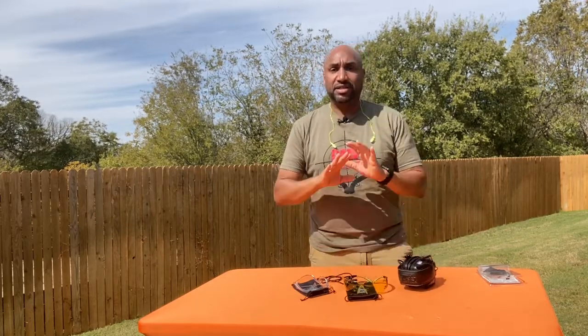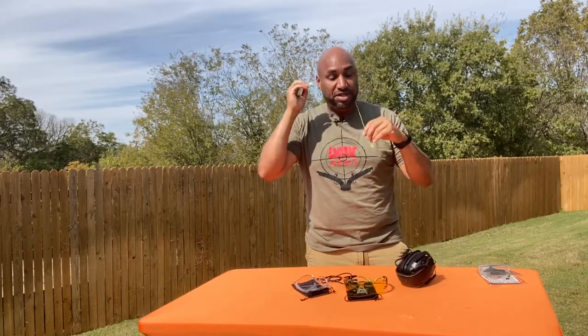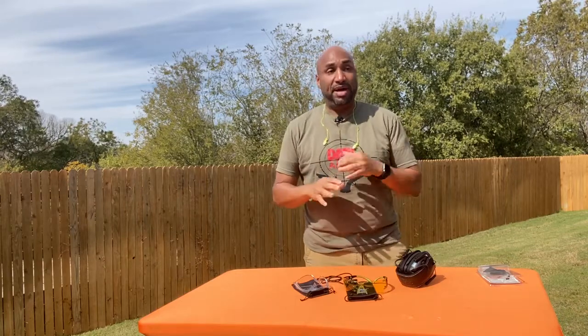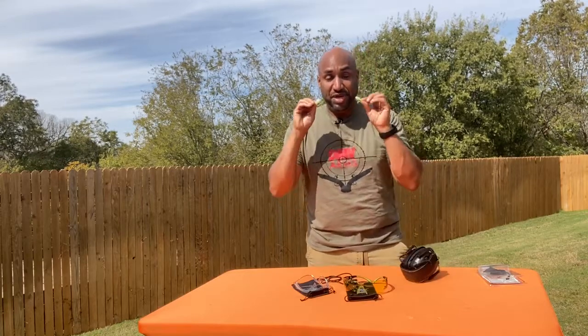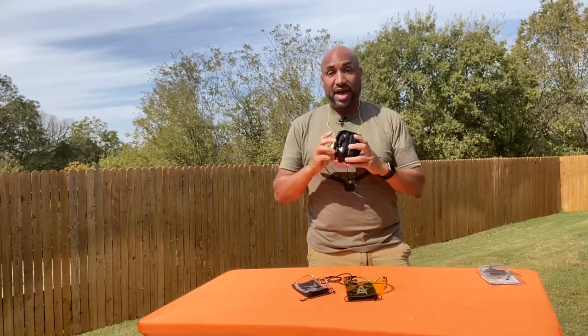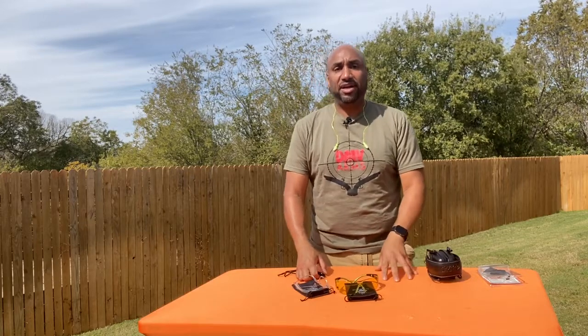Always make sure you have a good set of ears and a good set of eyes. It doesn't matter which style. I've seen some now that are like these but they're active — they still push into your ear, like the Bluetooth neckband style LG used to make. I've seen active noise-canceling headphones in that fashion as well. I haven't used them, but I think I'm going to get a set to test them out. You can't go wrong with old cheap faithful right here, and you can't go wrong with a good set of active noise-canceling headphones. Eye protection, ear protection — always stay safe. Remember, the gun is always loaded until you physically check it. Have a great day.